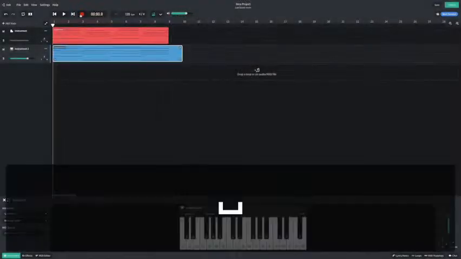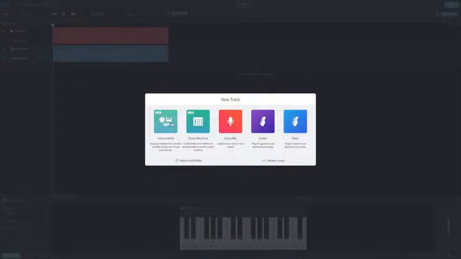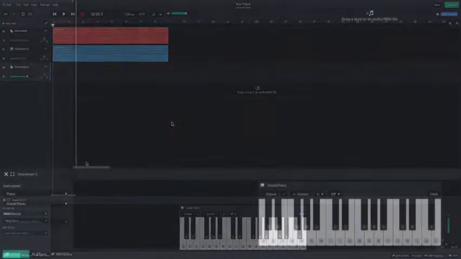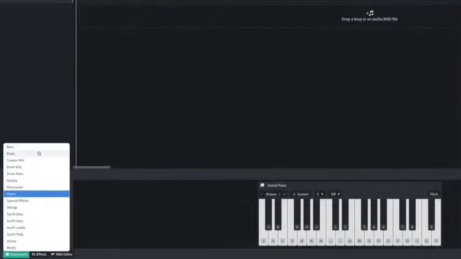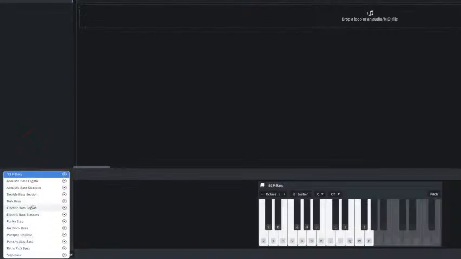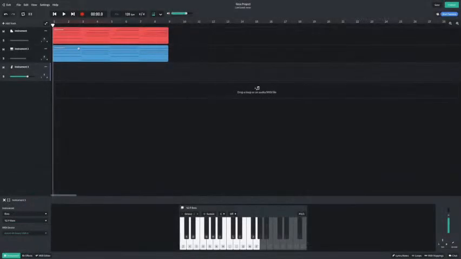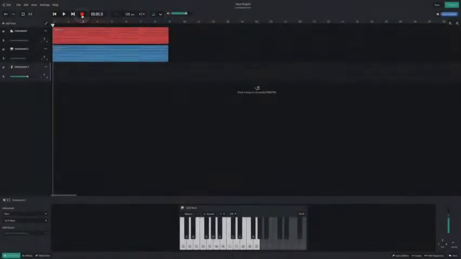So now I've recorded a lovely piano track and a warm pad track, and again I want to re-emphasize that these digital instrument tracks are not just for piano or pad. There's all kinds of sounds that we can make out of them. So if I hit add track, I go to MIDI instrument again. This time I'm going to go down and I want to choose a bass sound. So I'll hit bass here. And then you have several options of different bass sounds that you can choose from. I'm going to stick with the 62P bass because this is kind of a jazzy soul type song, and go ahead and record a bass line for this part.